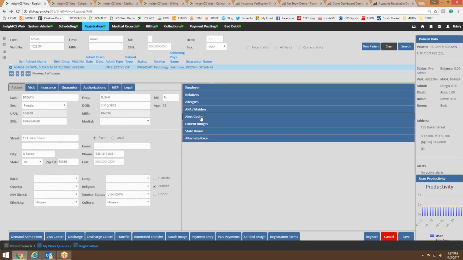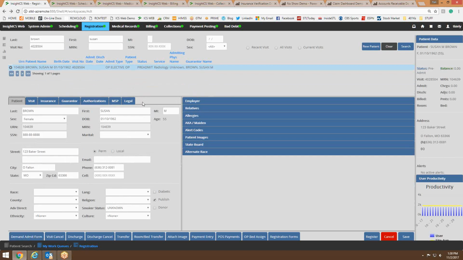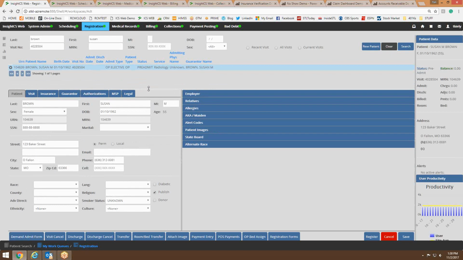While we're still here in registration, I just want to talk about some of the action buttons down at the bottom. Rick pointed out as far as the workflow, remember, he's pointing to a patient right now, Susan. So the RCM Cloud product is designed and developed so that if you are focused on Susan right now, you not only can do registration criteria and service that patient, you also, with the proper security, Tim could do a payment entry right now.